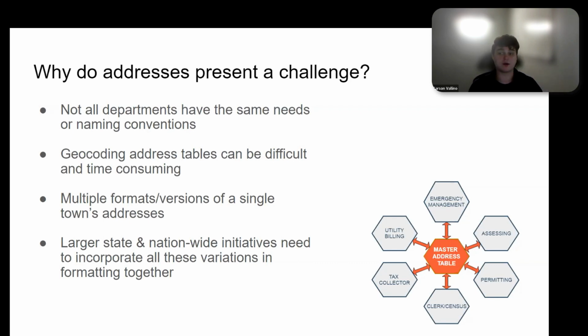So when we start going broader and talking about statewide and nationwide initiatives, imagine bringing all of these nuances, intricacies, and challenges together. One local government does it one way, another local government does it a completely different way. We have to bring all of those together to get some data on how to use these data points.